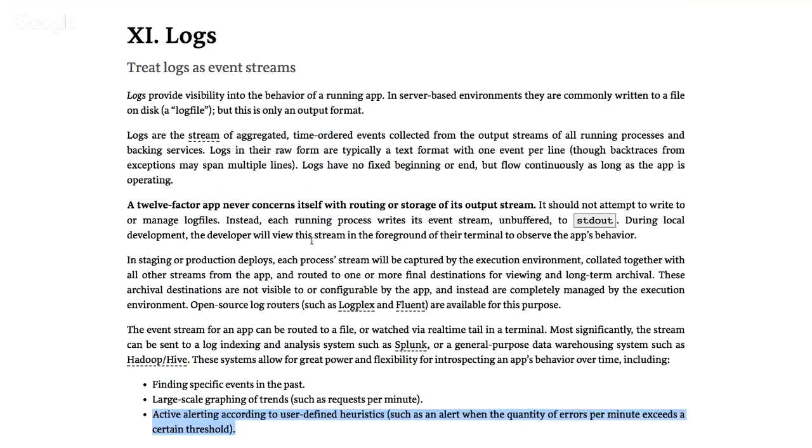Not only that, the standard practice nowadays is to send the output stream to log indexing and analysis tools like Splunk, or data warehousing tools like Hive and Hadoop. When you send it to them, you can introspect the app.